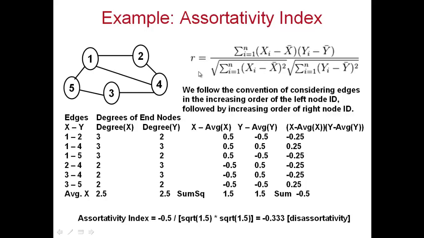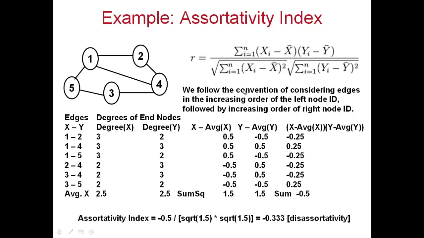Now this is called the Pearson's correlation coefficient formula. So correlation coefficient basically captures if the X values increase, whether the Y values increase or not. So that's what we want to find out. If one end of the edge has a degree 3, is the other end also having a degree 3, or is the degree very far away from 3 or far less than 3? So that's what we are going to find out. That's a measure of how similar the end vertices of the edges are, and that's what is called the Assortativity Index.